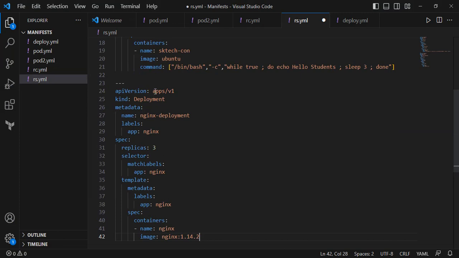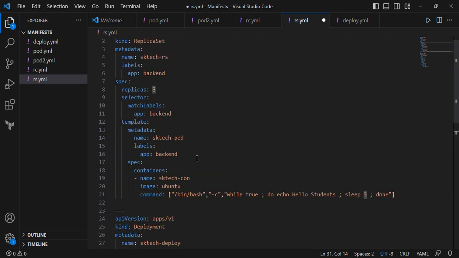Okay, so apps v1 deployment same. Name of the deployment which is sktech-deploy. Okay, sktech-deploy. And labels I want to set as backend. Then replicas let it be 3.